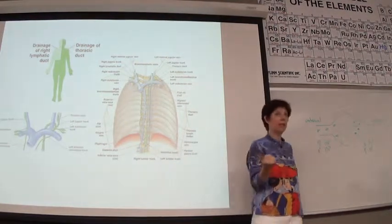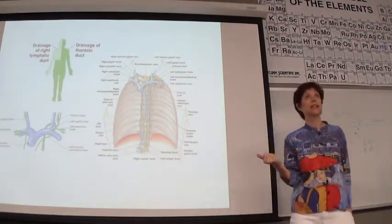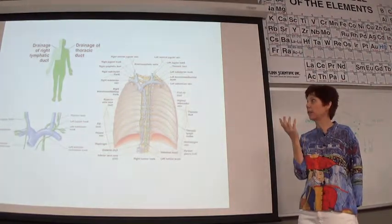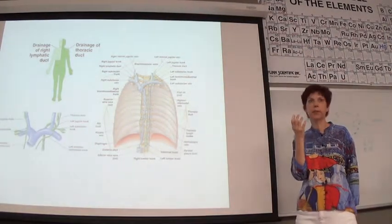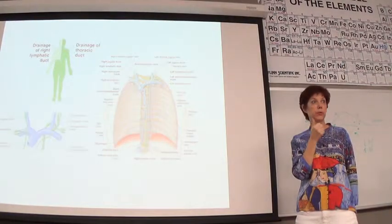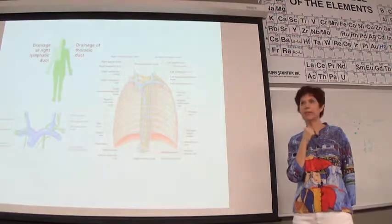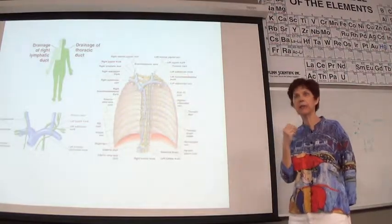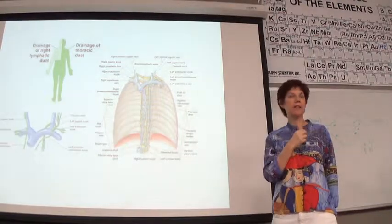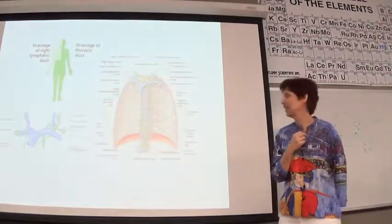When I was teaching at the medical school, one of the faculty lecturing on this said there are, he called them 4, there's actually 5 birds in the thoracic cavity. There is the goose, zygoose. There is the hemiazygoose, you forgot the accessory. There is the thoracic duck, and there is the right lymphatic duct.